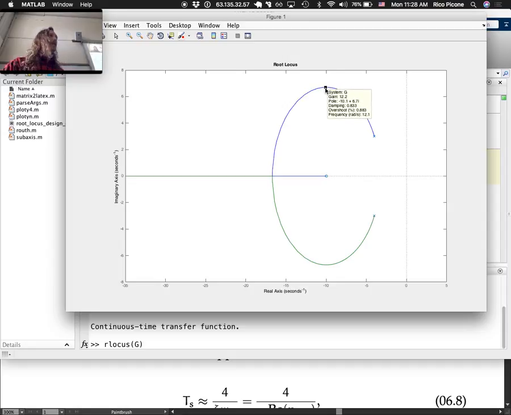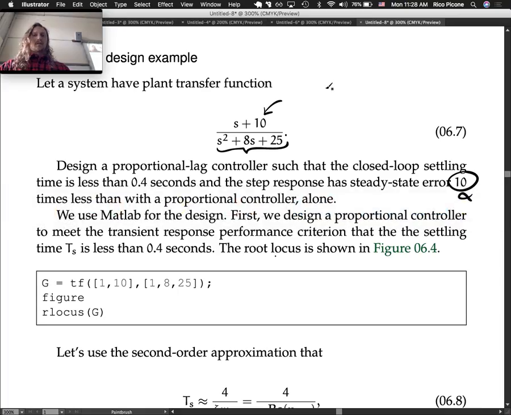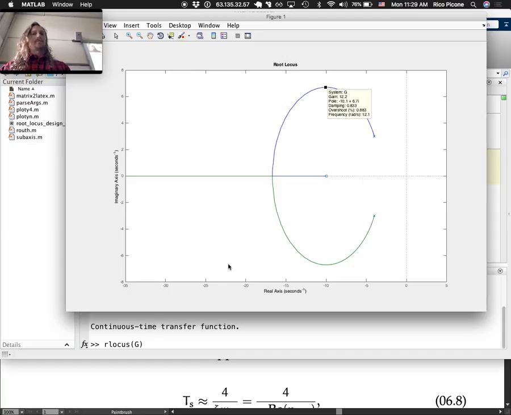We don't have a percent overshoot requirement this time, we have a settling time requirement. The settling time requirement is that it be less than 0.4 seconds. Remember that when we move our closed loop poles leftward, the settling time decreases. Okay? It happens faster and faster. So we know that at some point, if we keep increasing the gain and they move over here, we'll probably be good as long as this moves over far enough.